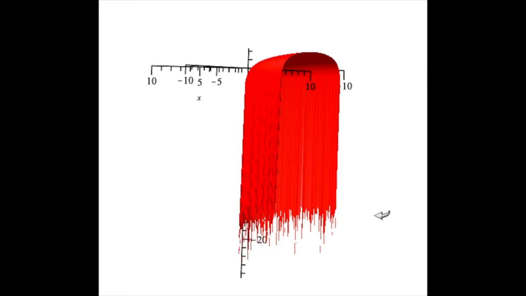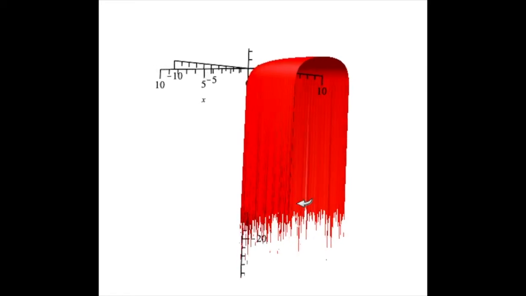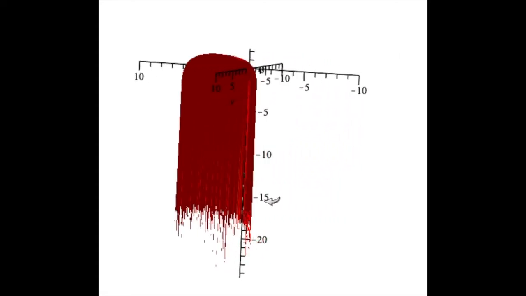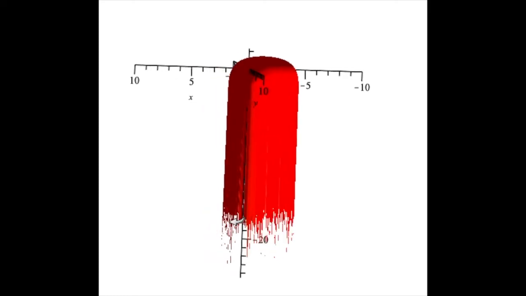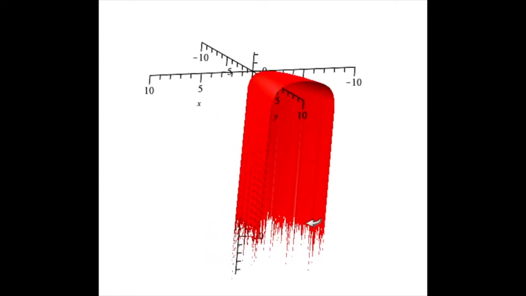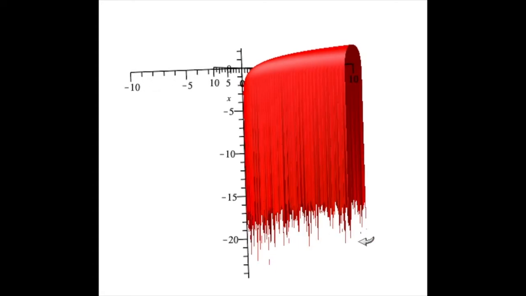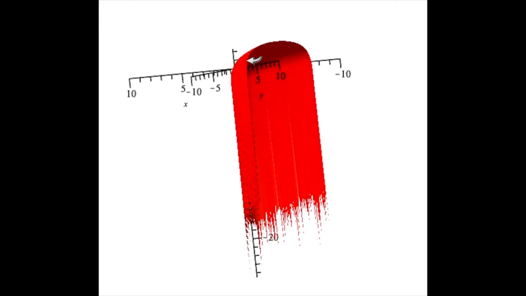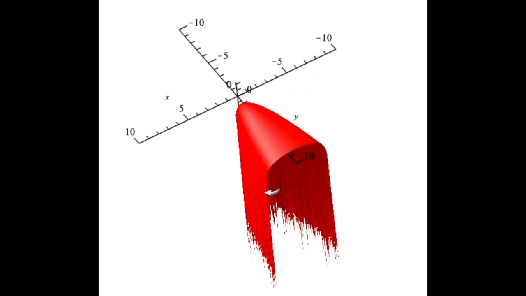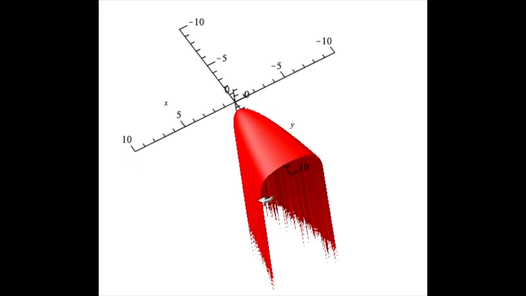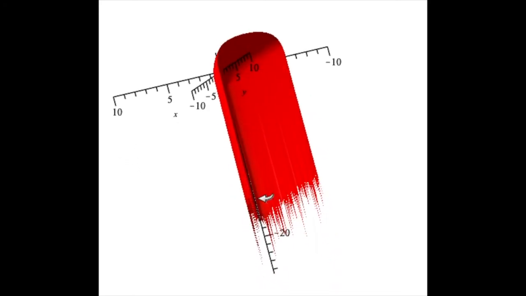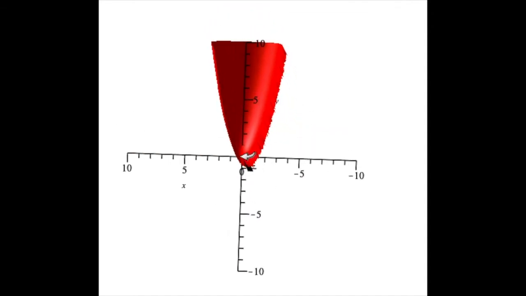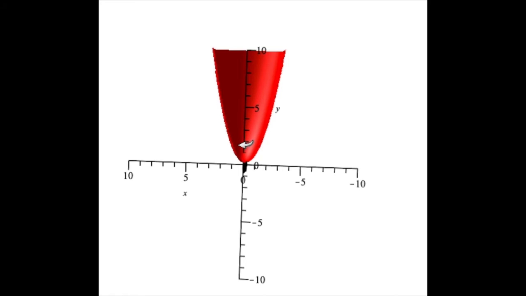Here's the graph of the ln of y minus x squared. It's looking rather ragged down the side because those values are going down to minus infinity, and the grapher is not able to numerically deal with those particularly well. But you can see that it has a nice, well-defined shape over a certain region of the xy plane only. And the region of the xy plane, you may not be surprised to learn, is exactly what we shaded in. It is the parabola, y is equal to x squared.